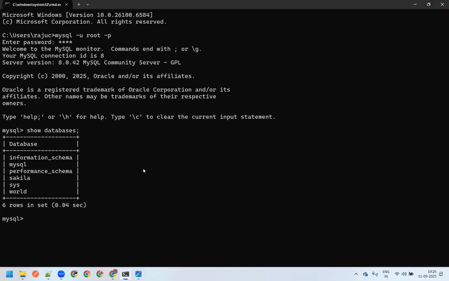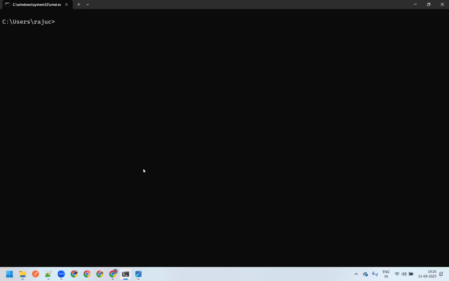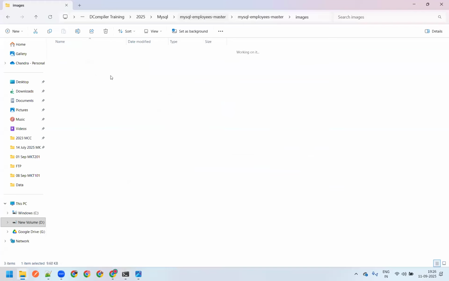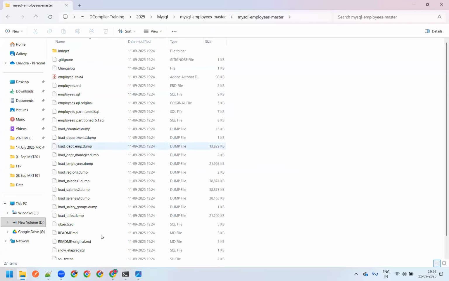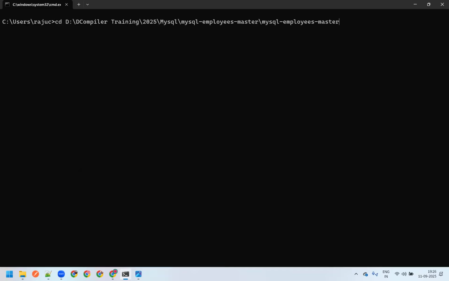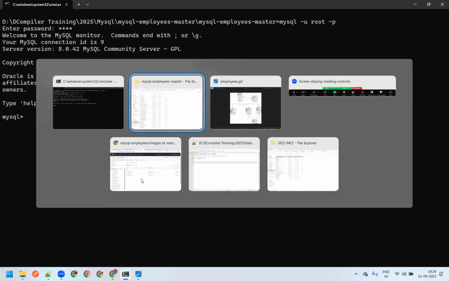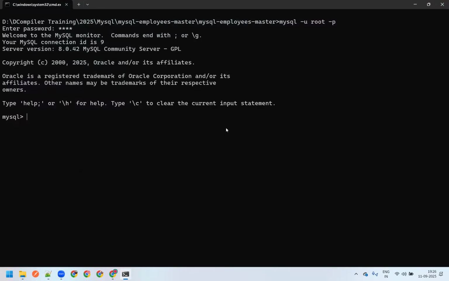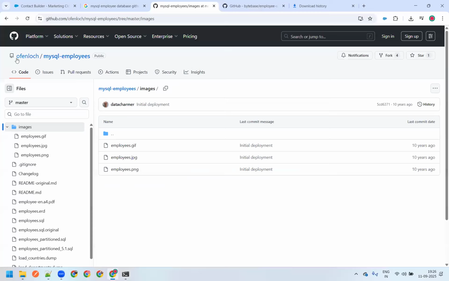So let me go into my folder where I have the structure, MySQL master. mysql -u root -p, and I'll be importing this using the command given here.